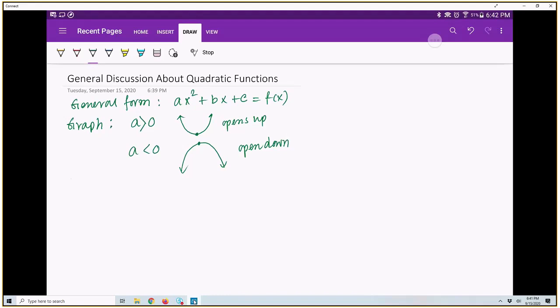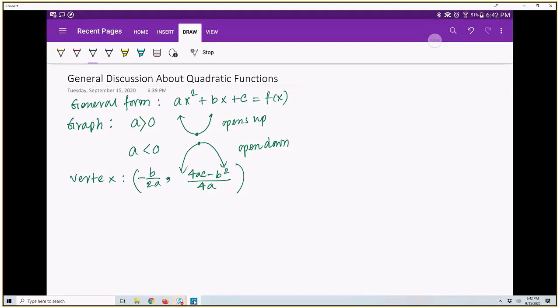And there is a fun way of writing this vertex as a point. The formula is minus b over 2a is the x coordinate, and (4ac minus b squared) over 4a is the y coordinate. Now, when I actually solve problems, I will show you an easier way of finding the y coordinate so that you don't have to remember this entire formula. But unfortunately, we do have to remember the vertex formula negative b over 2a for x. The y, we can find an easier way.